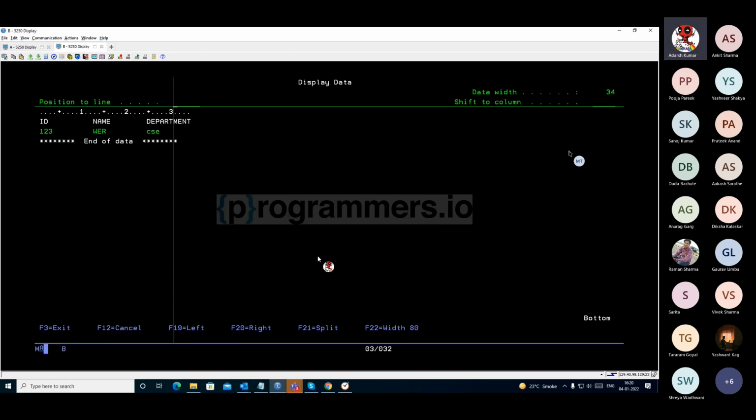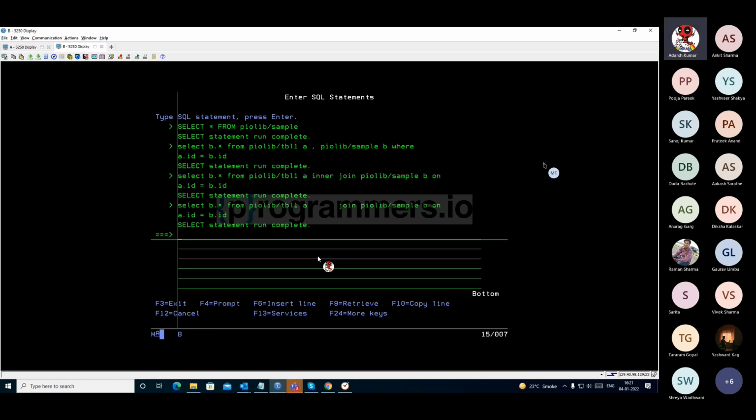Now comes the left join. What happens with the left join is that every record in the table mentioned on the left hand side is kept. These are two tables, and one is on the left hand side of the join keyword, and one is on the right hand side of the join keyword, as you can see. The table declared on the left hand side of the join keyword is considered the left table, and precedence goes to the left one if we are using a left join.